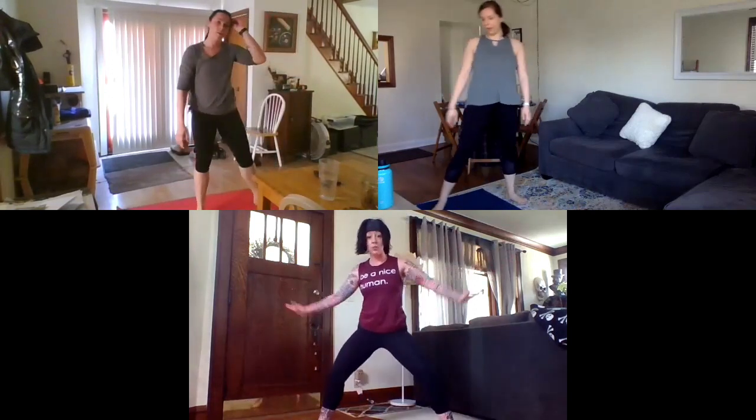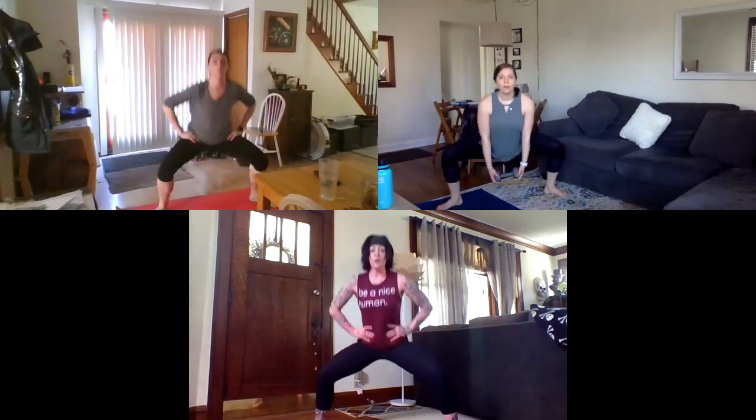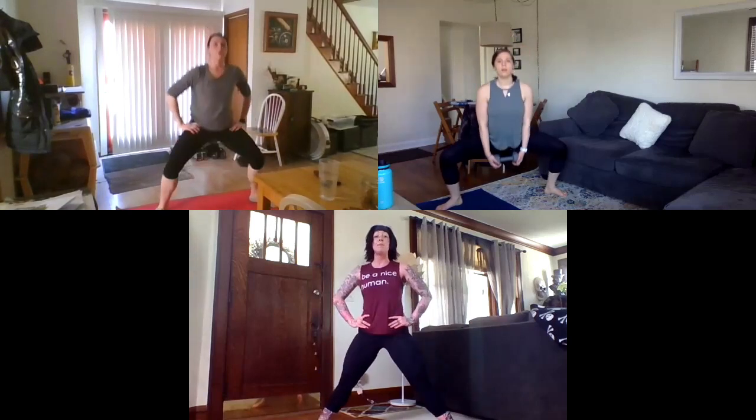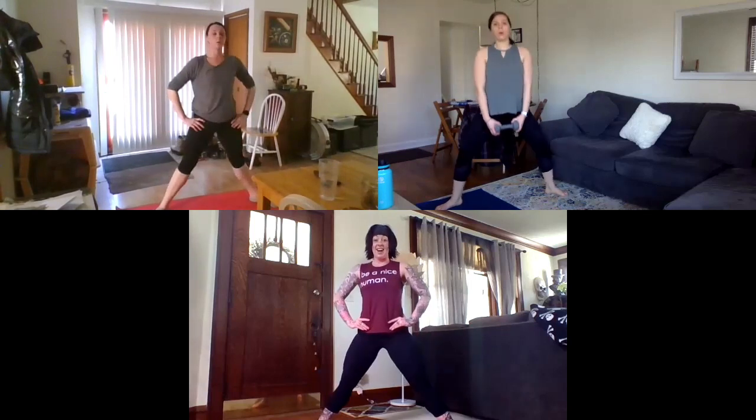Squats, we're going wide on these plié squats again, inner thighs, get ready, let's sit down, big squeeze. Remember guys, you can get a good workout at home even with simple exercises. We don't need a ton of equipment, all you have to have is some motivation to get it done. And a little creativity with space.